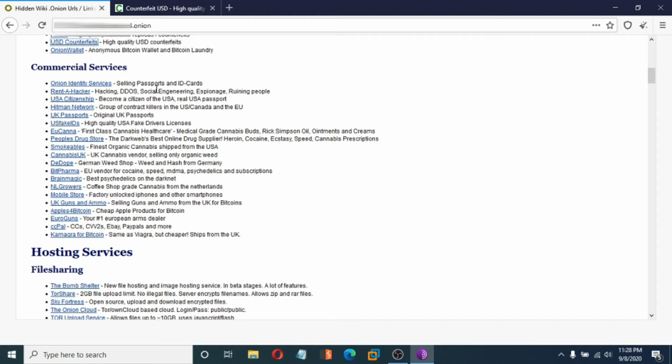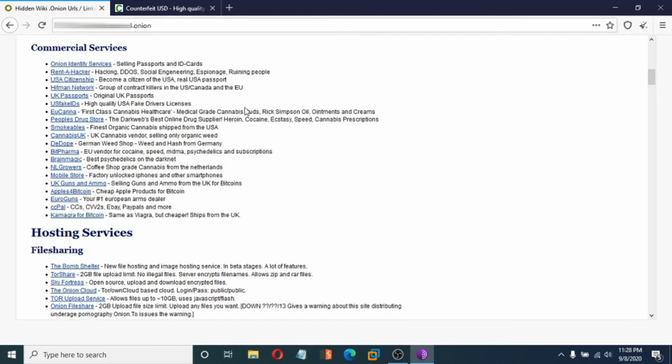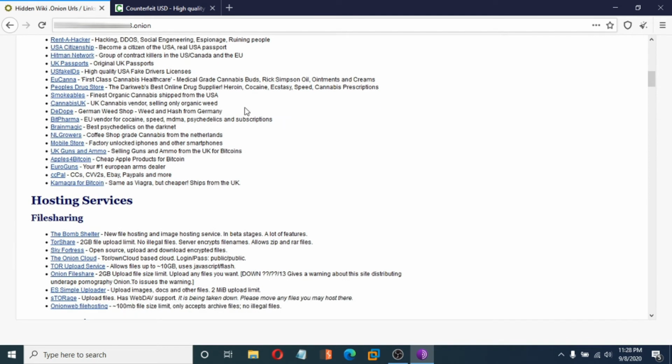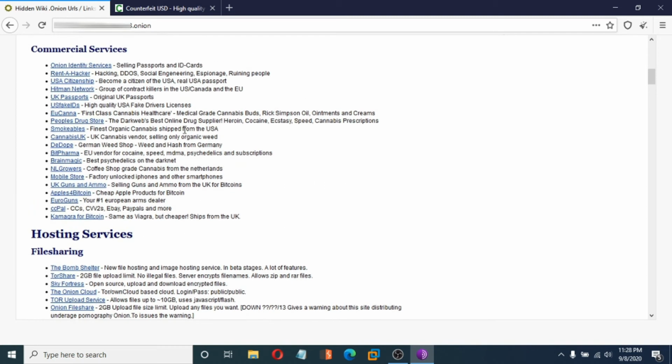A site saying it does this does not really mean that it actually does that. There are also a lot of scammers on the dark web, so whatever you go and do there, you should be aware of that.